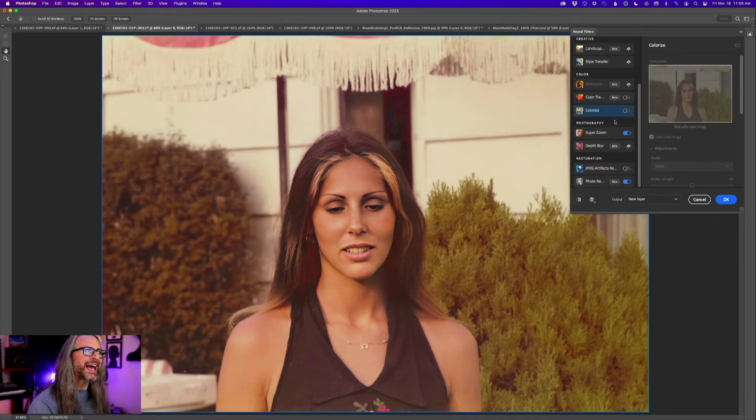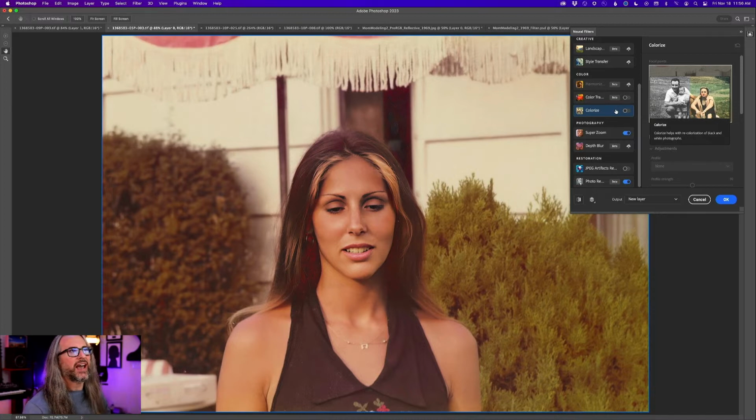Now, there are different ways that we could fix this, but I happened to stumble upon this the other day, and I thought, well, what would happen if I colorize this? Because the color's not right. And I'm really curious what the AI could do to make this look like, well, those bushes should be greener. You know, old photos tend to, one, fade over time, but have this sort of cast to them depending upon the print stock they were used.